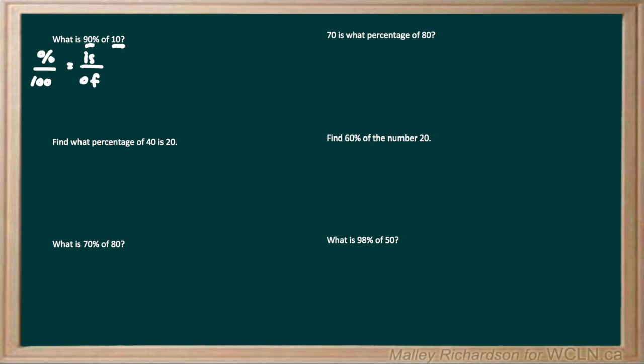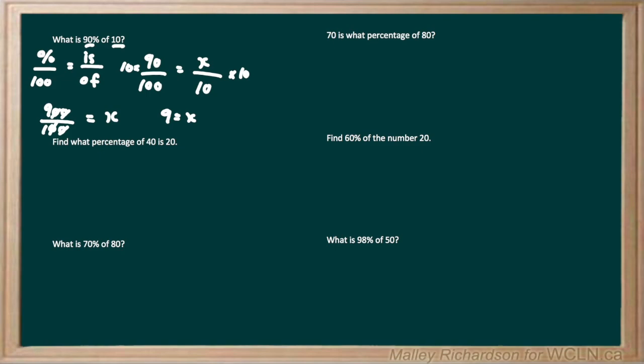or is. So we're going to fill our percent with 90 over 100, the 100 always stays constant, and then this is going to equal is, which is our x variable, over of, which is 10. Now we solve for x, and to solve for x, we're going to cross multiply this 10 out. So we get 10 times 90 is 900 over 100 equals x over 10 times 10, which just leaves us with x. Now we get 900 over 100 equals x, and we can cancel out all these zeros to get 9 over 1 equals x, which is the same as 9 equals x. So 9 is 90% of 10.